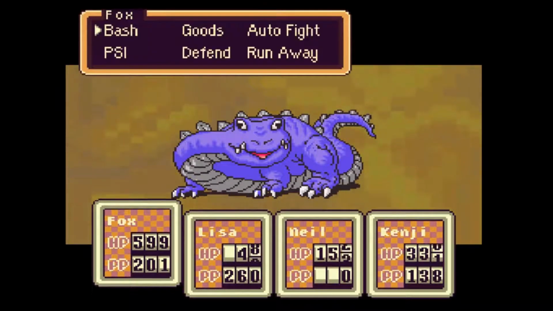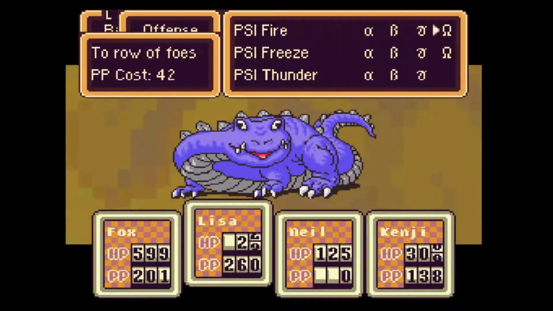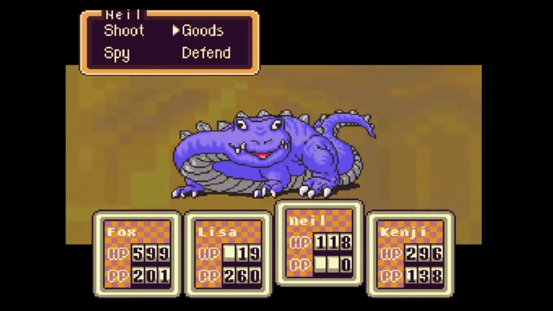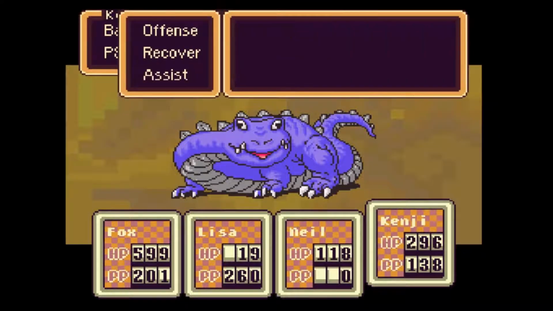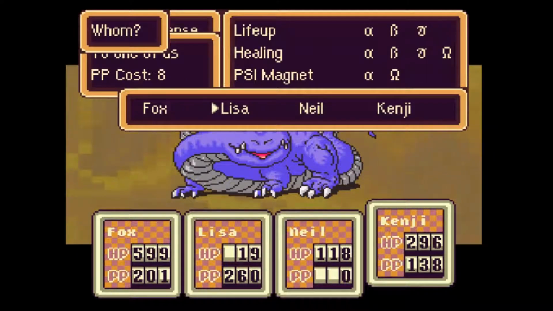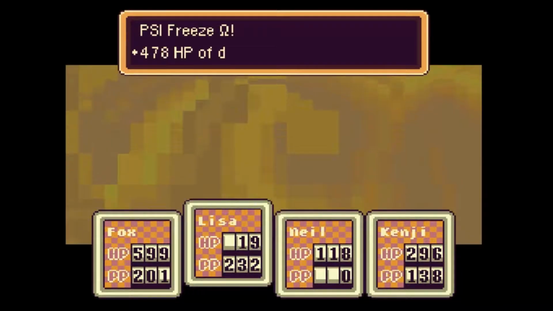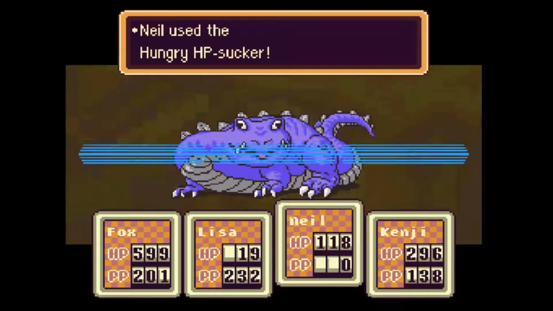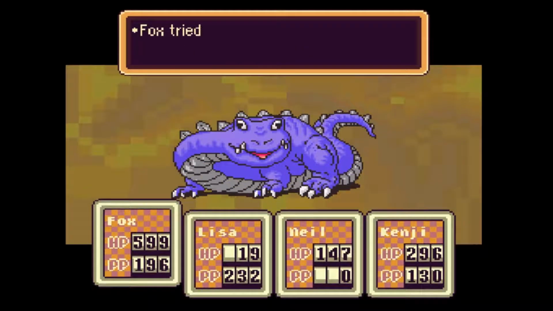Alright, we're gonna do Life Up Beta. We're gonna freeze the shit out of this guy. And you're gonna do the Hungry HP Sucker. You're gonna heal someone, so you're probably gonna heal Neil. Just gotta hope we heal before he gets his attacks. 93 hit points, so yeah, Neil's good. I shouldn't have even bothered healing him.